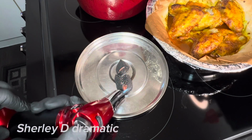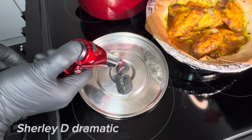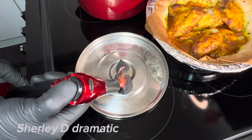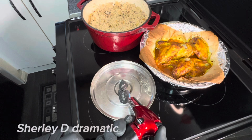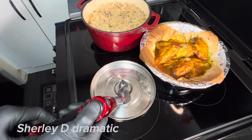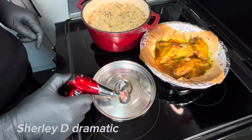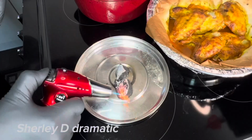Then I'll drizzle a little bit of oil over the hot charcoal to generate smoke, and I'll cover it with a Pyrex bowl. This will trap the smoke, infusing our chicken with a delicious smoky aroma. Get ready for an explosion of flavor in this saffron chicken.